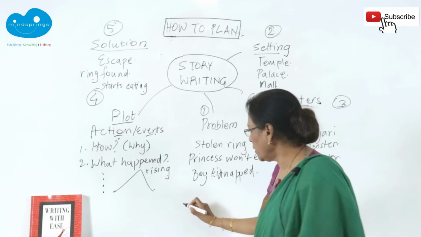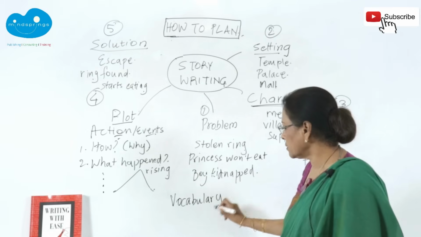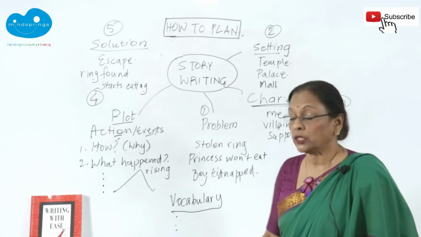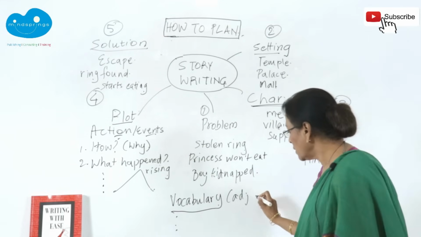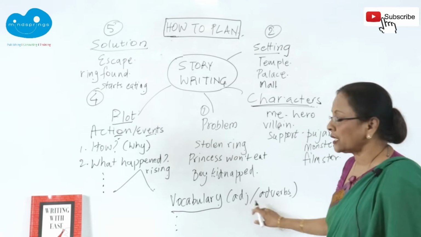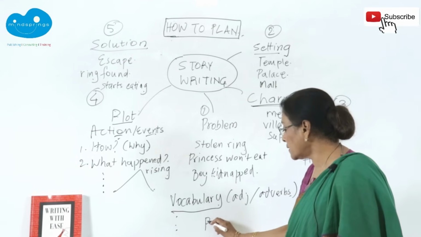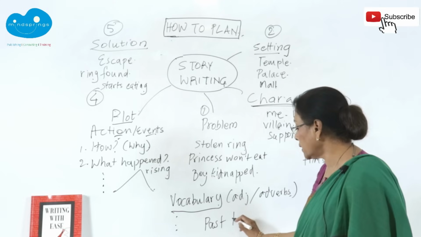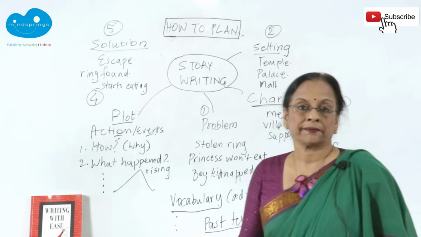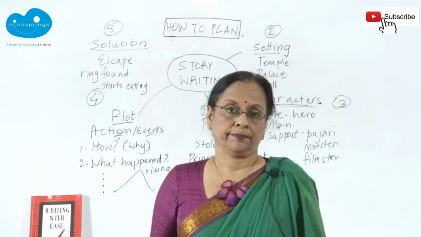Always remember, vocabulary is very important, very, very important. So, the words that you are going to choose, those also you write down, some very good words, which means you need adjectives, you need adverbs, isn't it? These are 2 things that you will need. The other thing to remember is to write in the past tense. All stories must be written in the past tense. Very, very important advice. If you do all of these things, your story will become good.